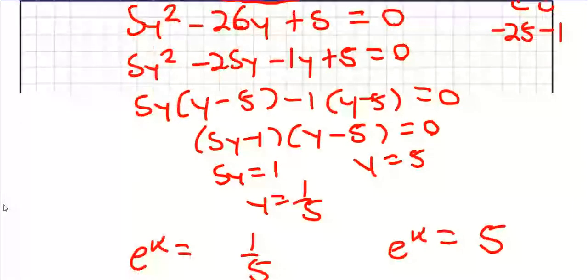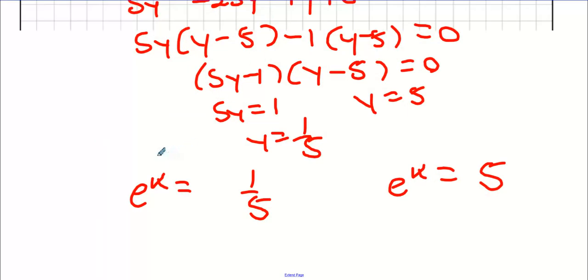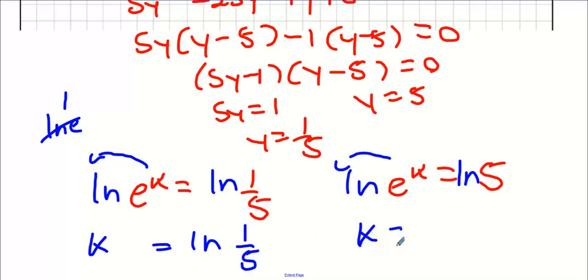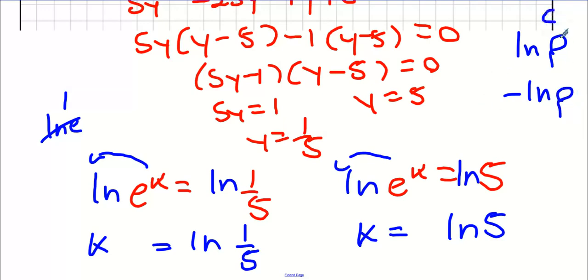So we're going to ln both sides. And you guys are pretty good at this, as we all learned, right? ln, ln, ln, and ln. Now, bring the k to the front. What do we get? k ln e, but we know that ln e is 1. And what's the other answer? And then same question here, isn't it? k equals. But they want it as ln p, and we know that ln p is actually ln 5, so we know that p is 5.